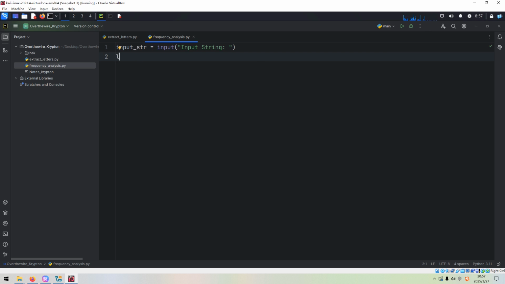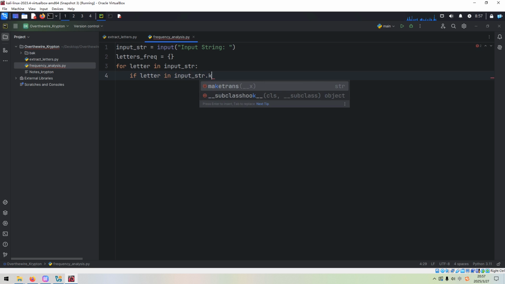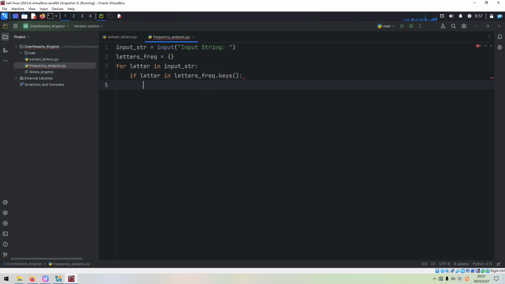So how to do it? We create letters_frequency and for now set it to empty. Now we can loop over this string. Of course, this string should be this one. If the letter is already in this dictionary, that is, in letters_frequency keys, then we add to the value by 1.